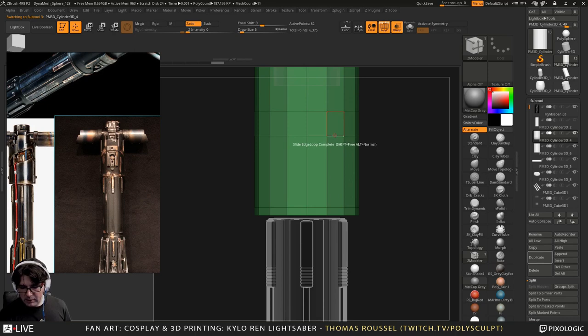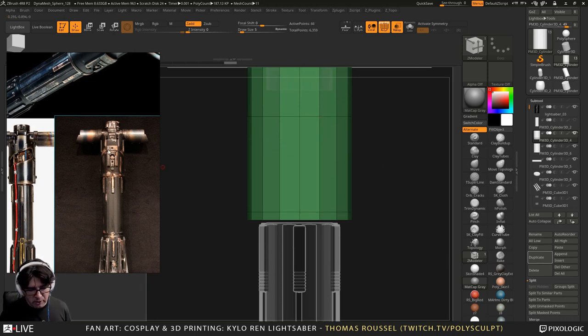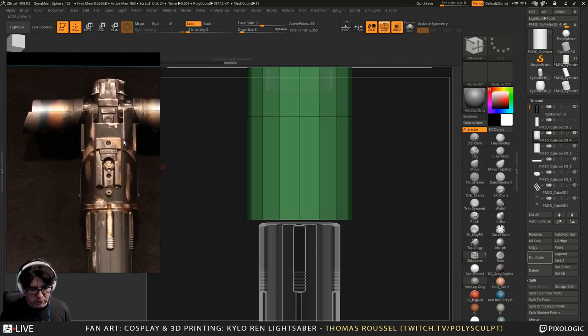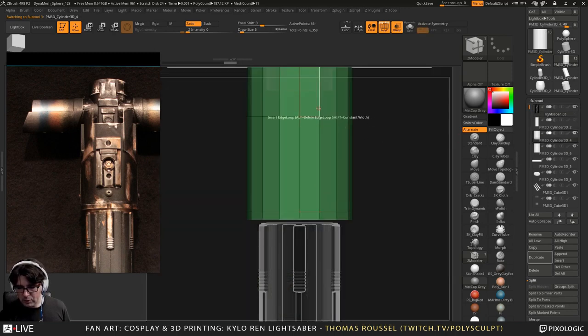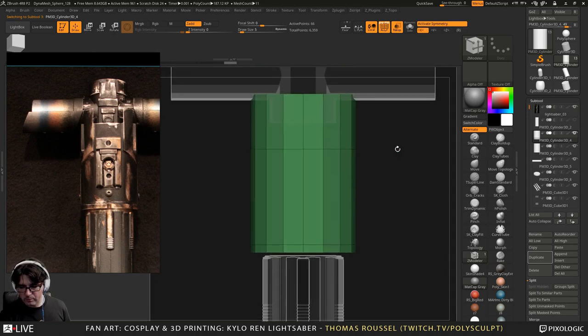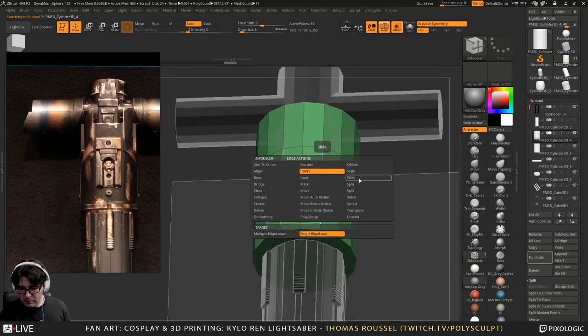Okay, then I can delete this one, insert. And for this shape here, I will just model. Oh, no. Go there. Okay, I will go to this edge. Let me slide.